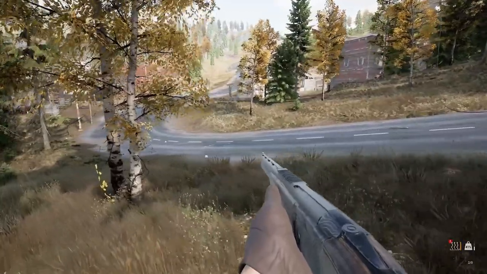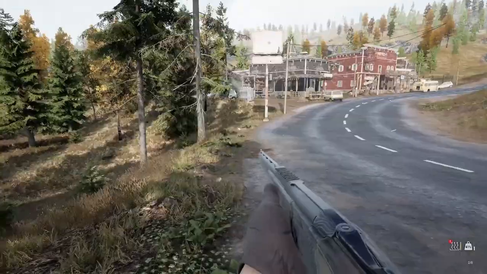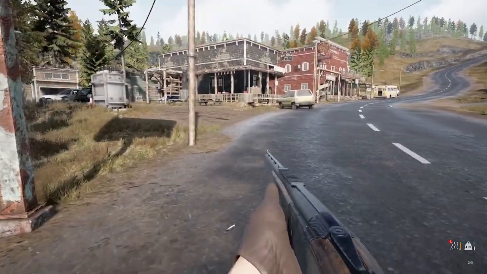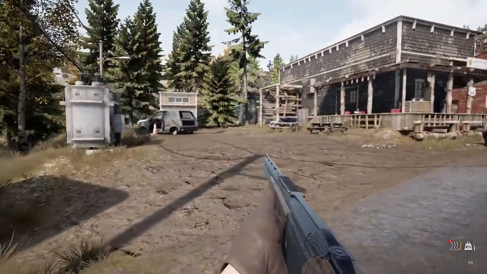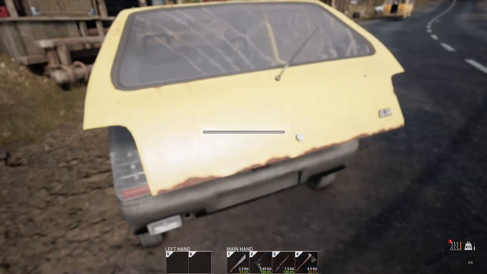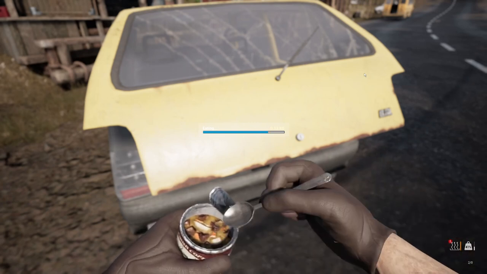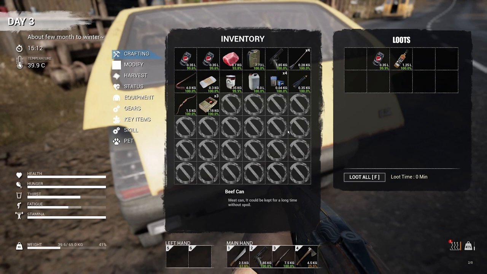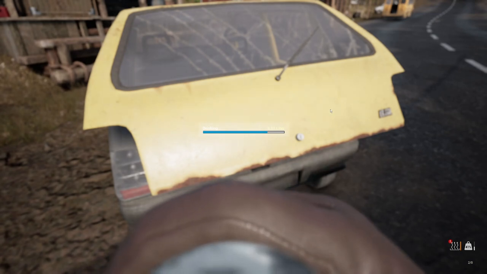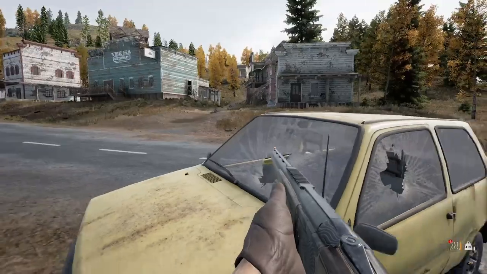Okay, a good couple more vehicles here, and wow, these buildings are destroyed. There's a lot of buildings here. Okay, let's eat that while we're here. Get the food up a bit, and drink that as well. So the food and water is looking good. Absolutely nothing. Okay.